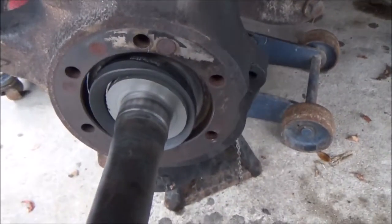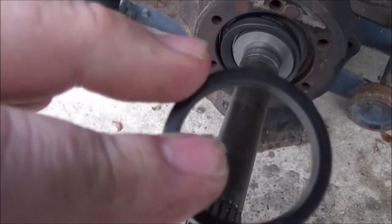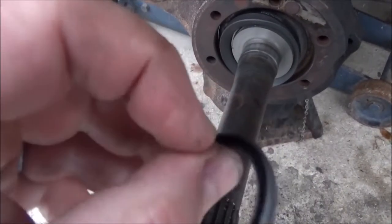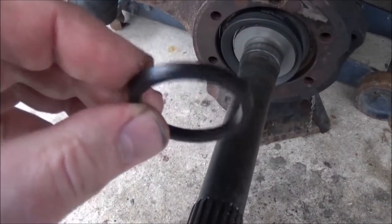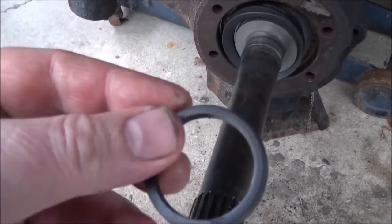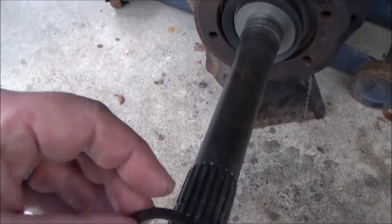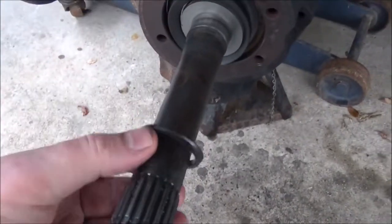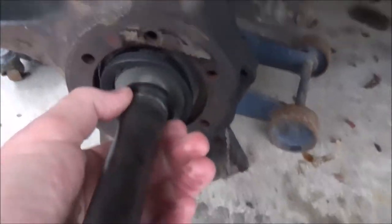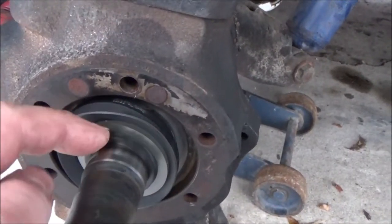And then of course last is the seal. Flat on this side, it's got like a groove right here. Like I showed you earlier, that flat side sits inside against the bearing like that. So when you slide that spindle on, this seal will effectively go onto here and it'll seal flat up against that stub shaft right there.